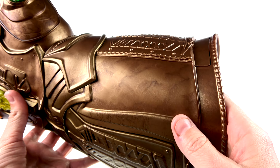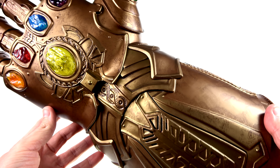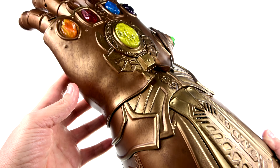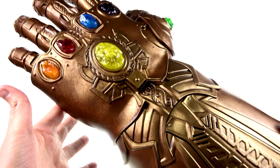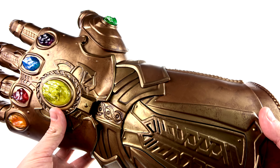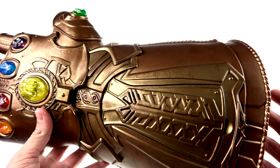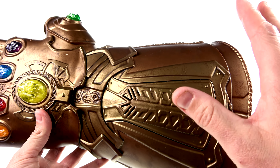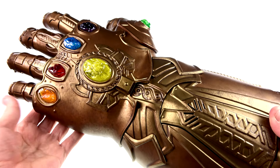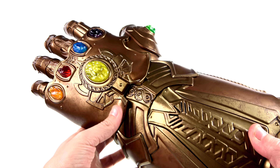Initially it didn't have a very metallic look, but you can see there is some good wear and nice paint variation to give it a bronzish-goldish kind of look. It's not as gold as I would like it to be, but it still looks pretty good for a hundred-dollar prop toy — much like the Iron Man helmet, Captain America shield, and Mjolnir. These are basically prop toys — more toyish — but I don't mind it really.